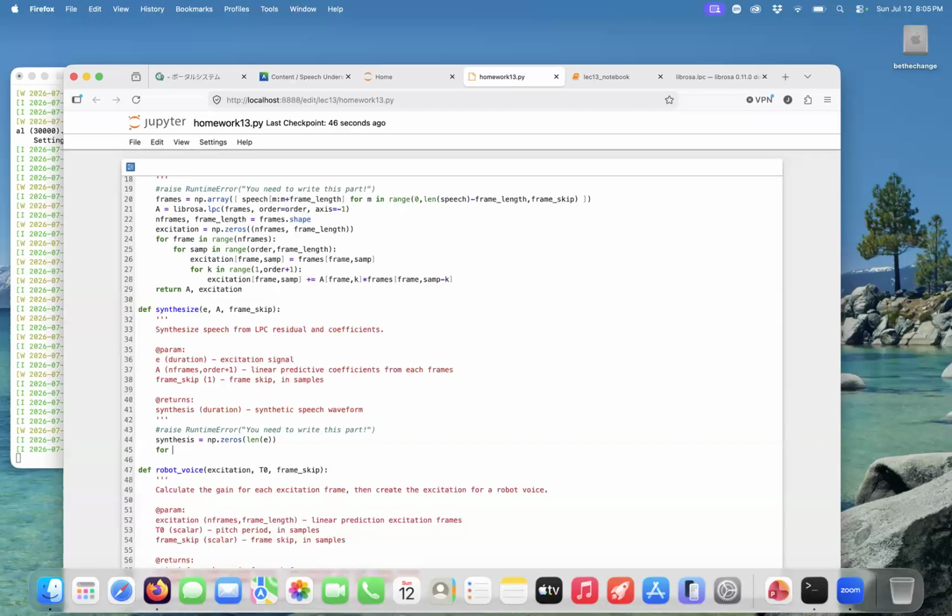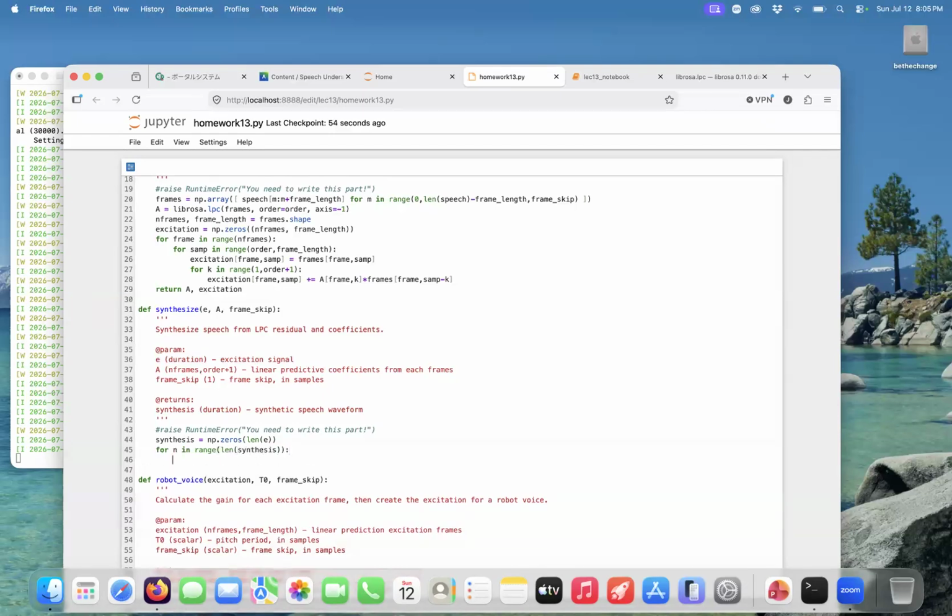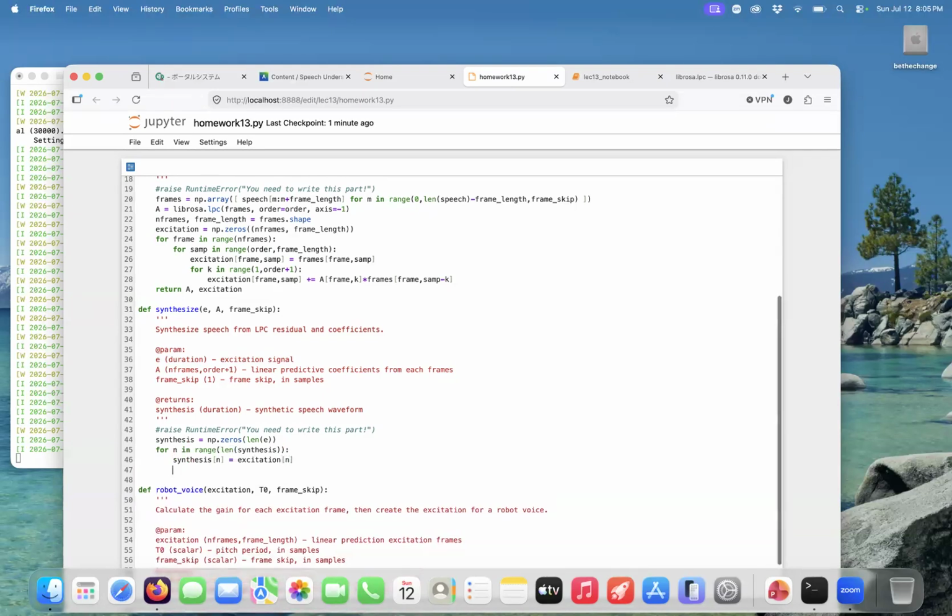And then for every sample in the synthesis, we want that sample to be the corresponding excitation sample. And then we want the frame index to be the integer of n divided by the frame skip.